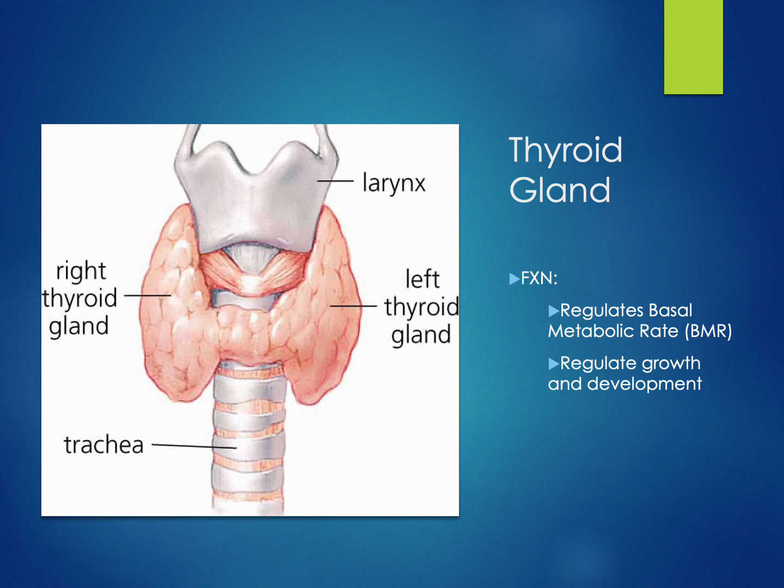So this gland, the thyroid, functions to regulate the BMR, which is the basal metabolic rate, and the growth and development of a person. It does this by increasing your body temperature and your oxygen consumption. It also boosts your GI motility. That's why when we say people have a fast metabolism, when they can eat a lot and not gain weight, that's because of the thyroid gland.